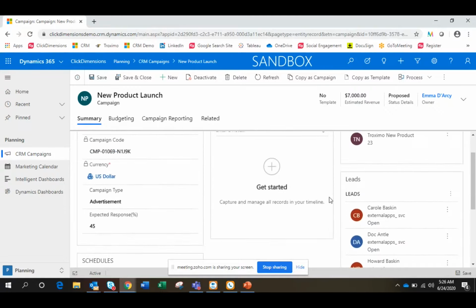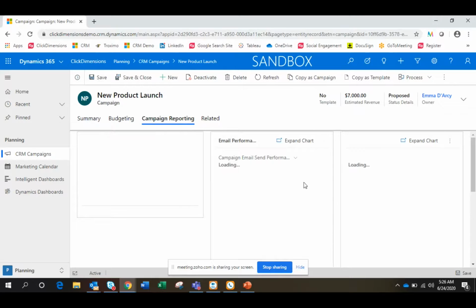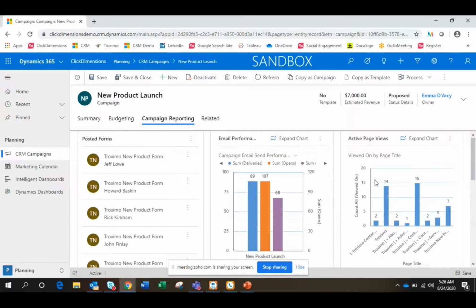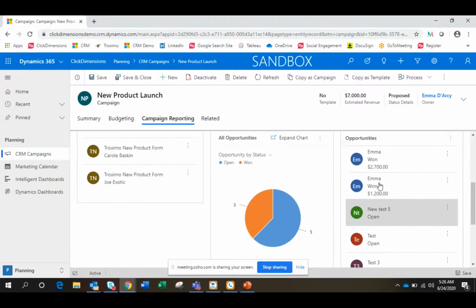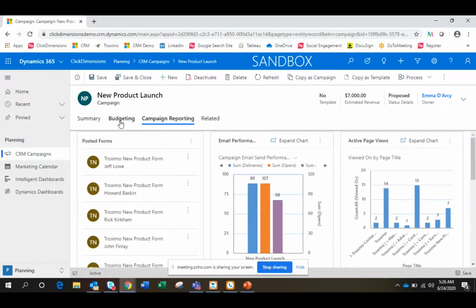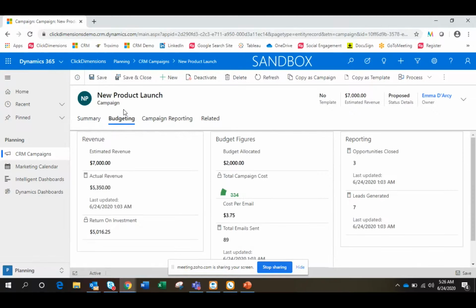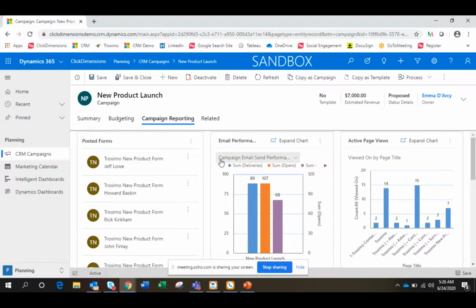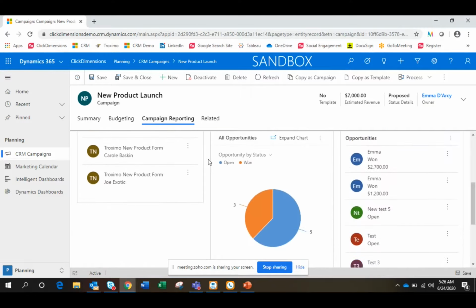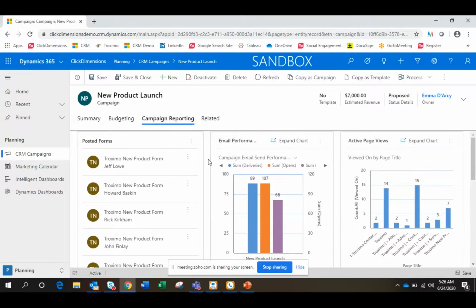And then from there, you can see what leads you are pulling in because of this campaign. You can create your own views and dashboards and charts about how this campaign is performing. And then you can also do some customizations where you can track your budgeting. So, how much did you spend on this campaign? How much is this campaign making you? Once again, what kind of leads are coming in from this? But great way to pull in everything into a single place and show you how this is doing.